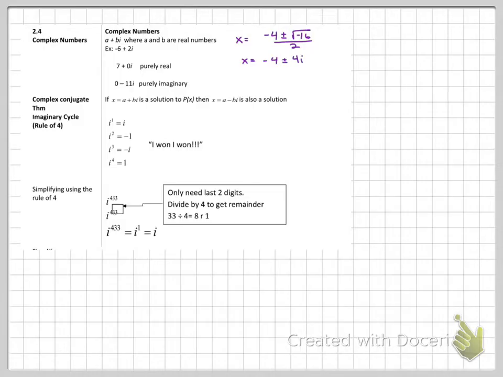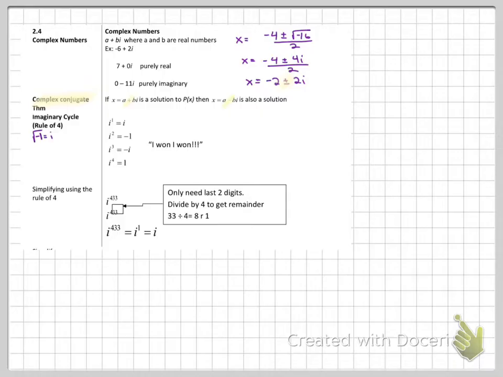The negative makes it imaginary, but the square root of 16 is 4. Still over 2, and then both of those reduced by 2. So you got an answer of negative 2 plus or minus 2i. That plus or minus in the middle, those are called complex conjugates. Because when you use the quadratic formula, it's always plus or minus. So if one of your solutions is a plus bi, the other solution has to be a minus bi. So it's going to be really important as we start using complex solutions that you don't forget they come in pairs.